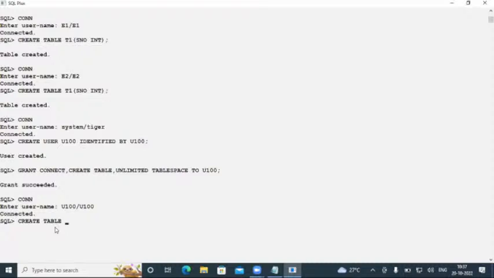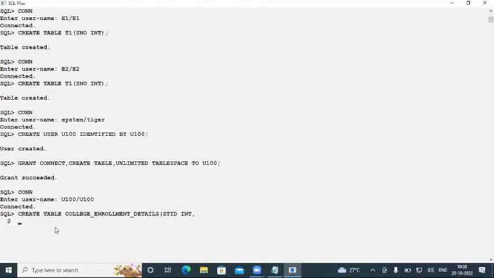After that, he creates one table called college enrollment details, with student ID, student name, and branch.